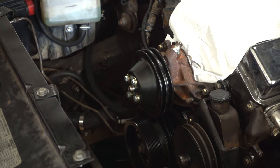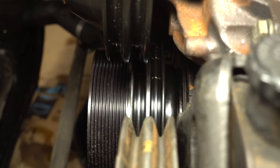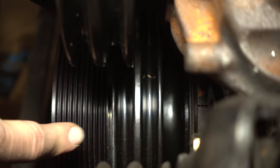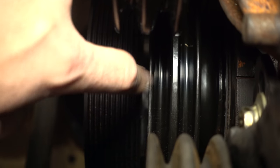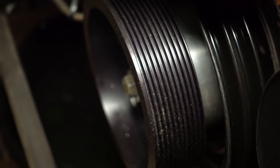Now that we have those pulleys on, I can see that it doesn't line up with the water pump pulley. The water pump pulley is just a little far forward compared to the crank pulley — right about an eighth of an inch. So what I did was order a crank pulley spacer, which is a little shim that fits behind the crank pulley that'll push this whole thing an eighth of an inch forward. That should make this front groove line up with this rear groove in the water pump, which was the original plan. I just hope the supercharger pulley is still going to be close enough or properly in alignment with the supercharger snout, because there's not really a way to adjust that.